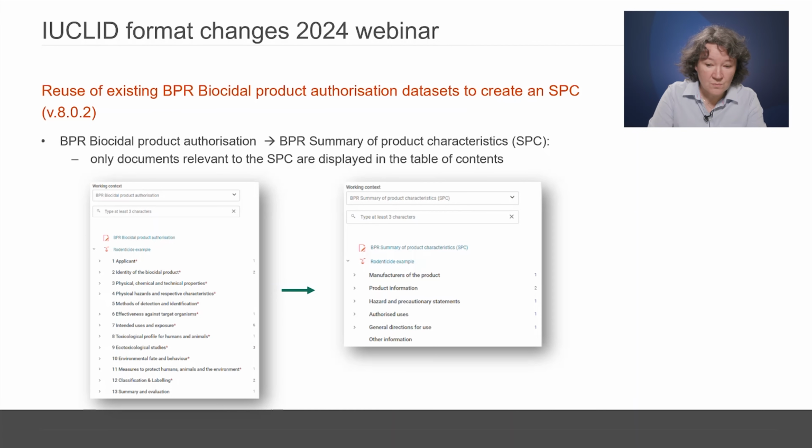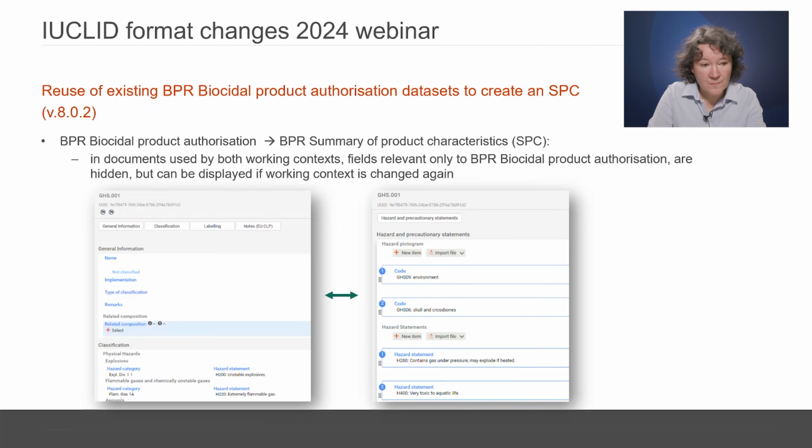It is important to mention that names of the documents and records keep the names provided in the original dataset, so the BPR biocidal product authorization dataset. Those names can be edited in the SPC, bearing in mind that the new name will appear also in the biocidal product authorization working context if a user decides to change the working context back.